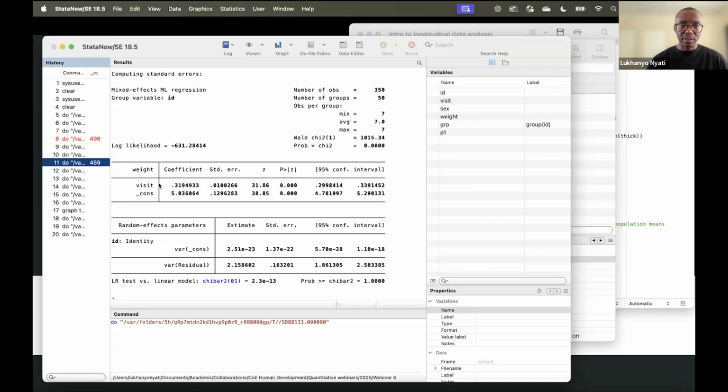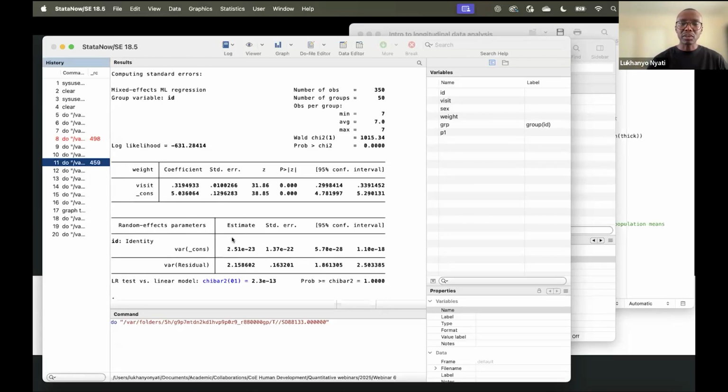All right. Generally, this is what you will present in your report or in your paper, because at the end of the day, we're interested in interpreting the relationship between your outcome variable and your exposure, or your independent variable.